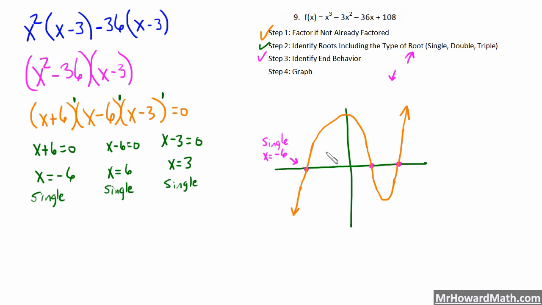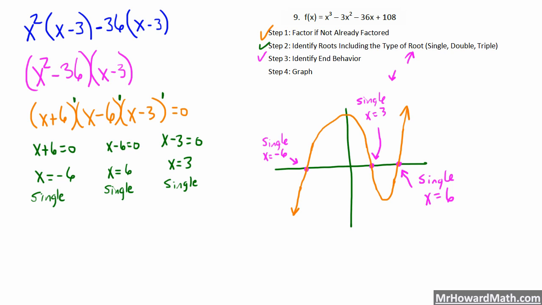Okay, so that it looks something like this. You could get these points either using a calculator or calculus, but for now we're not going to identify exactly where those occur. But that is the rough sketch. We have a single root at -6. Let's finish labeling those. We have a single root at x equals 3 right there, and we have a single root at x equals 6. We need to label these right there. All right, so that one's done.